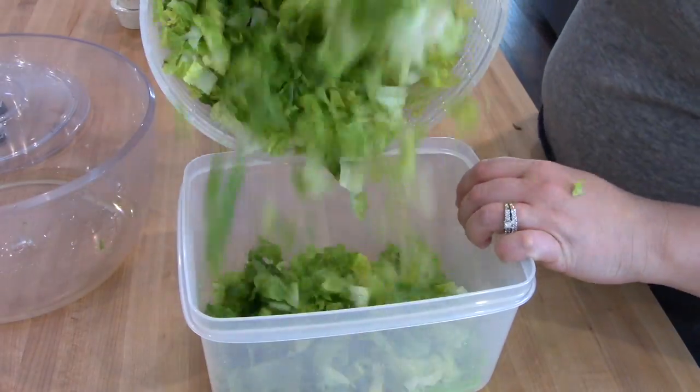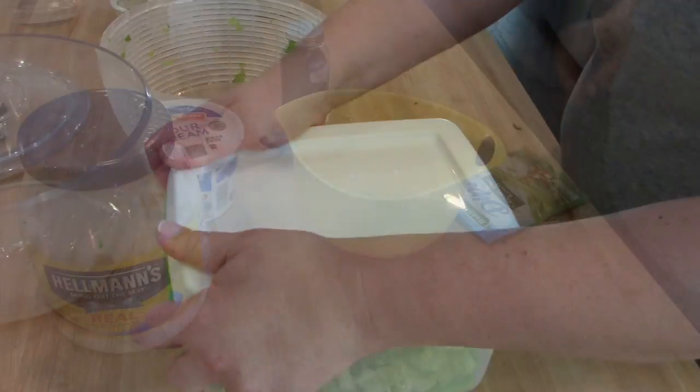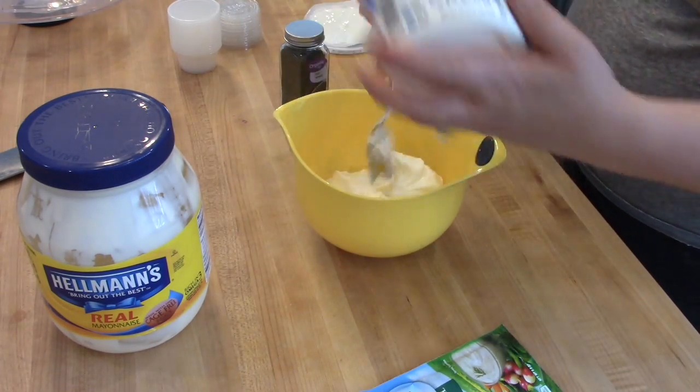And this seriously is the best way that I've found to store your lettuce. So I have one of those Rubbermaid containers with a paper towel, and that's how I store it.